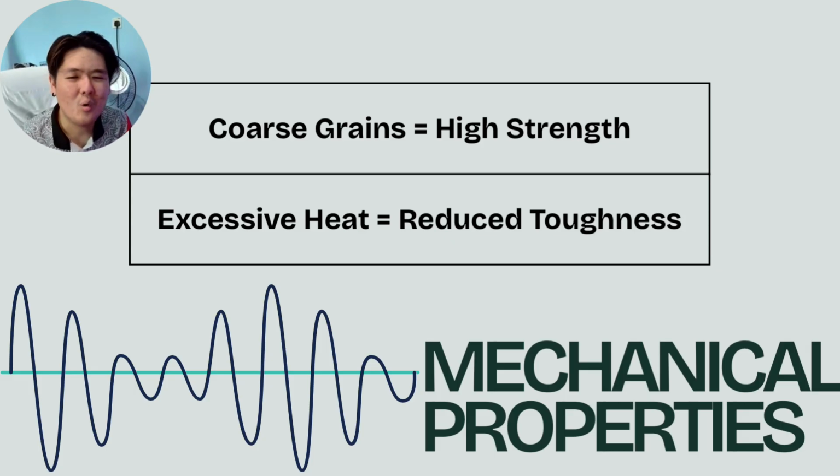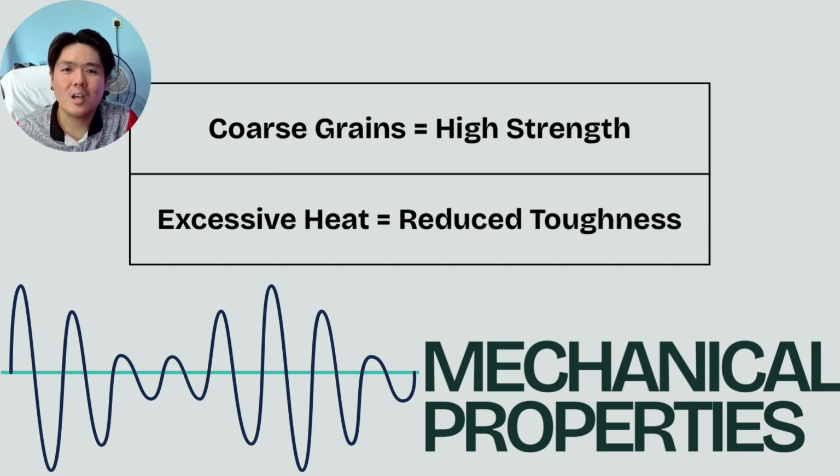But what is a grain? Grains are metals made out of many, many small crystals, as you can see from the microstructure. The size of grain depends on the cooling rate, the heat input, and also the welding or heat treatment process. If the metal cools down slowly or receives excessive heat, the grains become coarse and larger. If the metal cools faster, the grains become much finer or smaller.